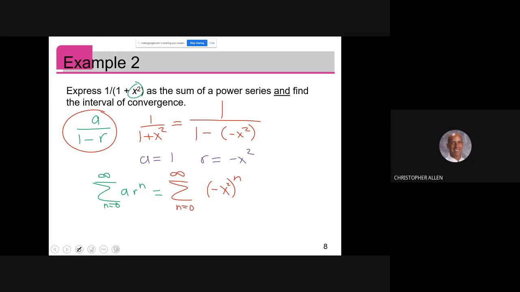Now, I'm going to do a couple of things here. I'm going to say that this is the sum from 0 to infinity. Now, what happens when you take a power to a power? Well, you could make this 2 times n, which is just 2n, but I'm not going to do that. I'm going to do the following first. Just stay with me here. I hope this kind of makes sense. Would you guys agree with that, what I just did there?